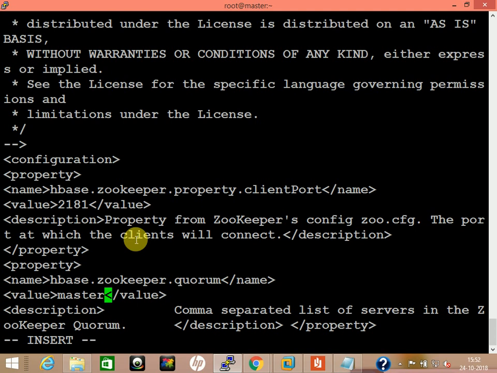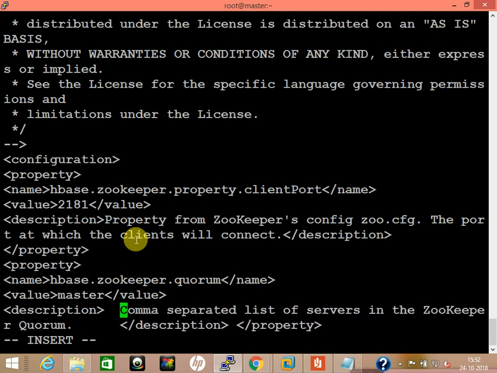If your ZooKeeper is running on multiple machines, then you'll have to write master, comma, the second machine's name, comma, the third machine's name. You got it right? Here it is written master because ZooKeeper is running on only one machine. If it is running on more than one machine, I'll write a comma here and the host name of that other machine. So HBase can connect to any of the hosts. Then description, okay, this is fine.